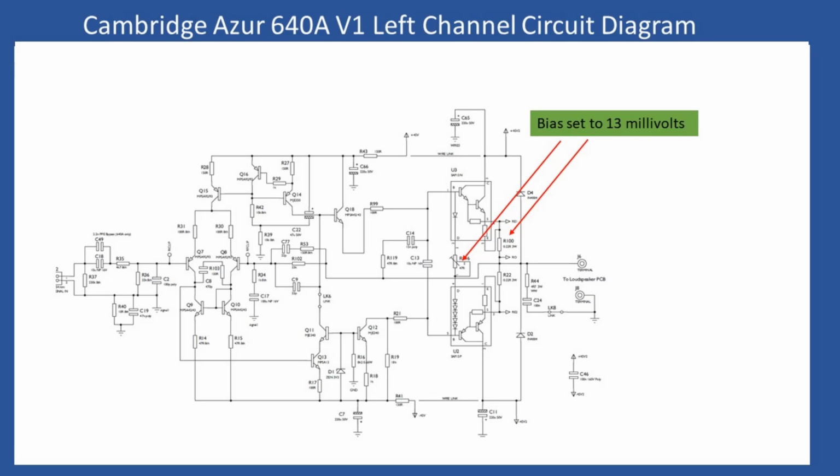So here we show the circuit schematic for the left channel. So how do you start off to set the bias? Well, first of all, just make sure you're in a good environment, i.e. not a drafty environment. And then you can leave the amplifier running, say for about 15-20 minutes. Your volume control should be at minimum. All of your user controls on the front, balance control, bass, treble, etc. So balance at midpoint, all the other controls at midpoint, that's fine. But ensure that there are no speakers connected or no signals applied.